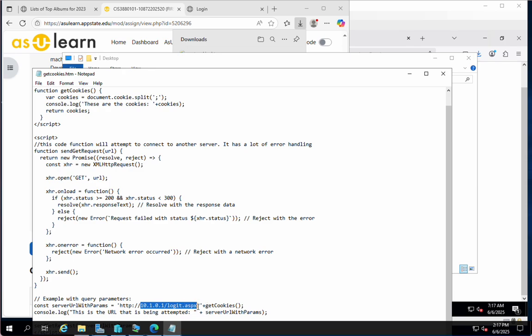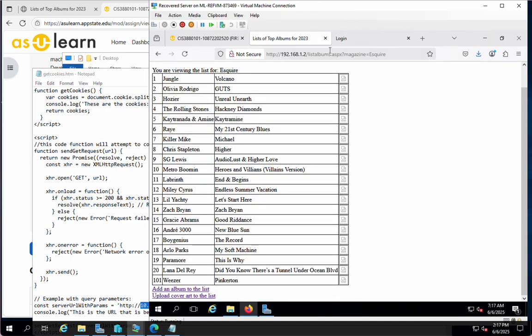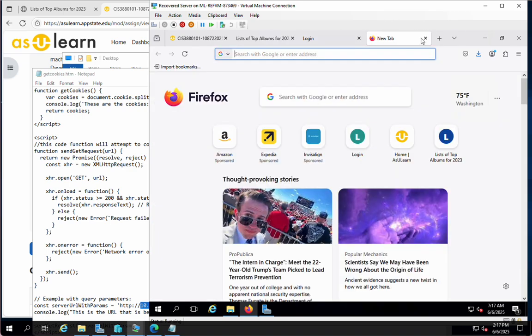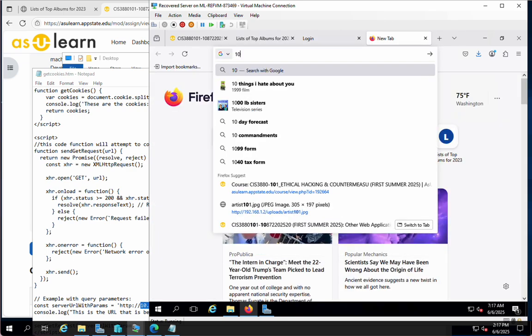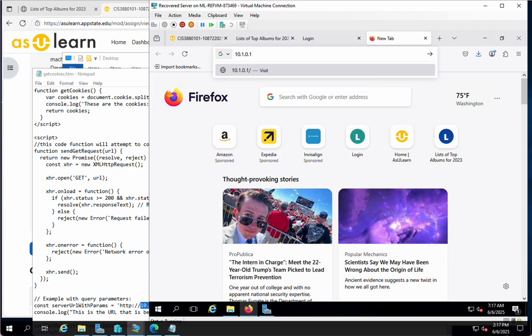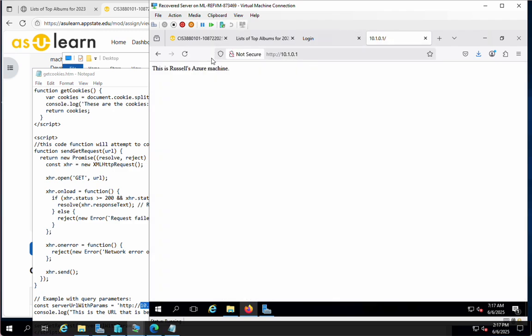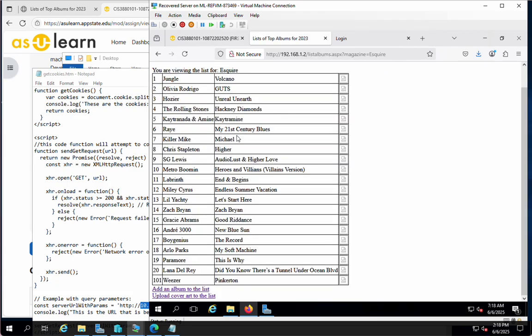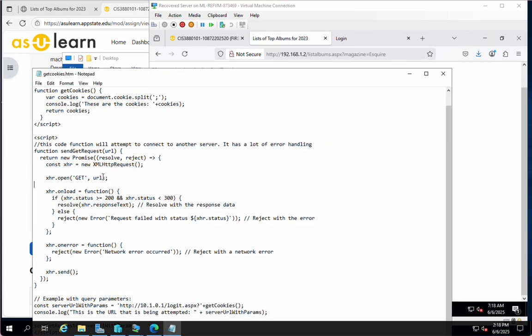Now, this address is, I'm gonna go over here. I'm just showing you what's happening on Alyssa's machine. If I go to 10.1.0.1, this is my Azure machine. So this is from the internet. So this is the machine on this, anyway, this machine. All right, so as a hacker, I have to prepare some stuff. Get cookies is actually what I'm gonna upload, because we had that where I could upload whatever file I wanted.